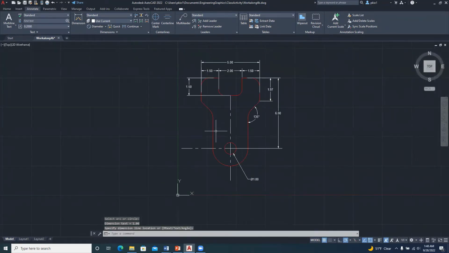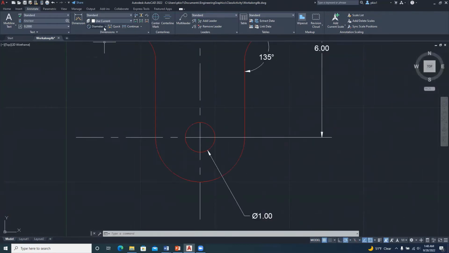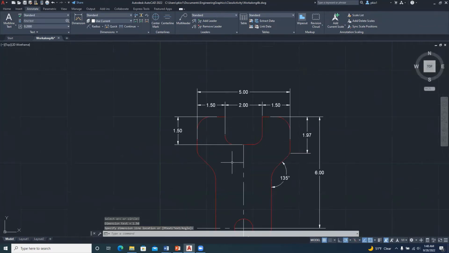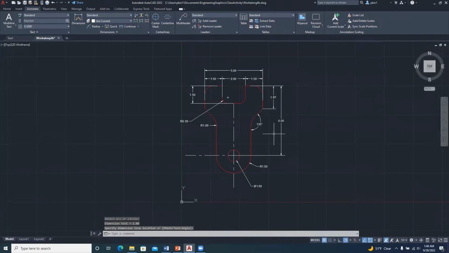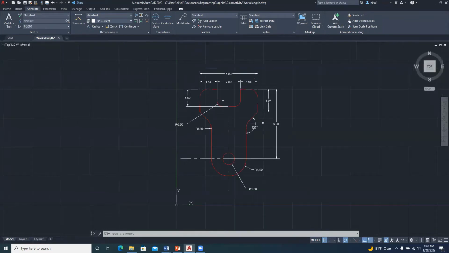I have to tell us that this symbol for diameter, and then we go back here for radius and we pick this, and then tap here, 5, okay, 1, so on and so forth. So if you get the idea, you can do this drawing and then send to me. We'll move on to the part 2 homework.